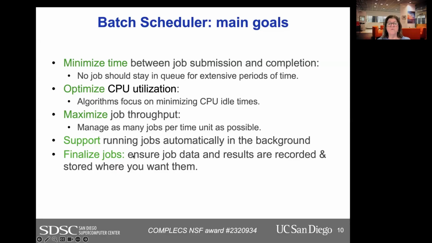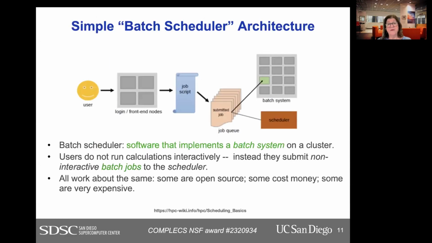automatically in the background. And then when the job is done, a really important part of this batch queue is to finalize your job. Ensure it finishes and that the results are recorded and stored where you want them. And all of that information is in that batch script. And so simple batch schedule, we'll talk a little bit about that.